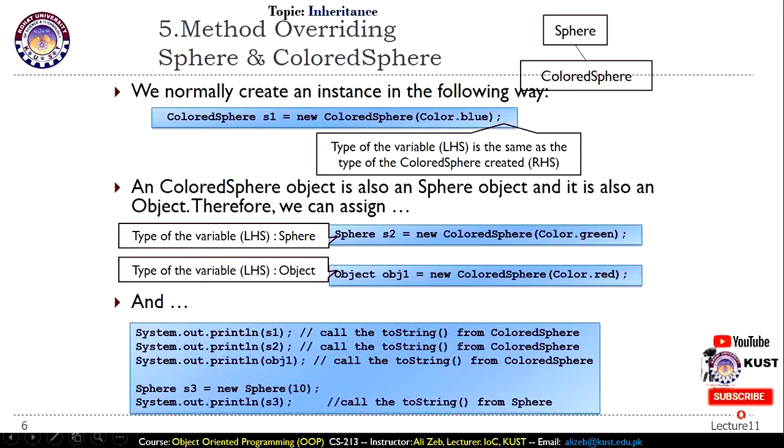But when we print these objects, all of these will call the toString method of the subclass, and we'll see this again in the example as well.